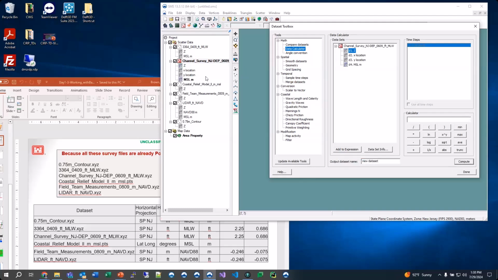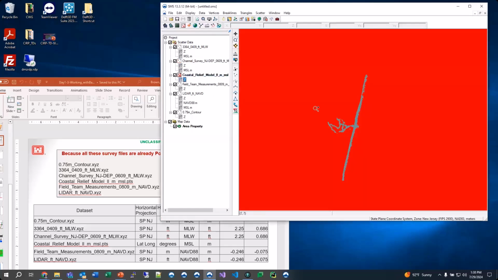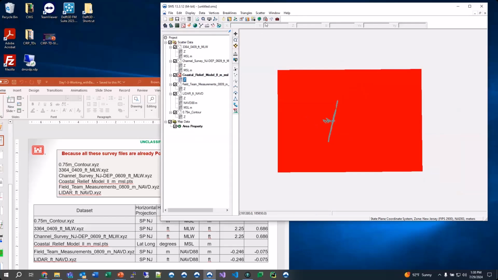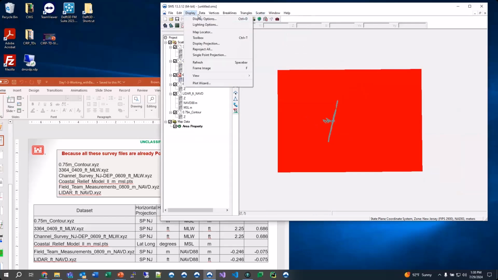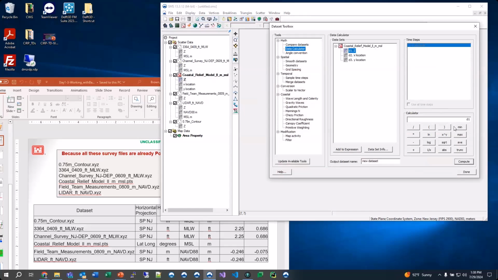The next one, click done. The next one is the coastal relief model. So that's this larger one. It's a toolbox calculator. We'll click, and this one is already in meters and already in mean sea level. So actually, we don't need to do anything for this particular one.